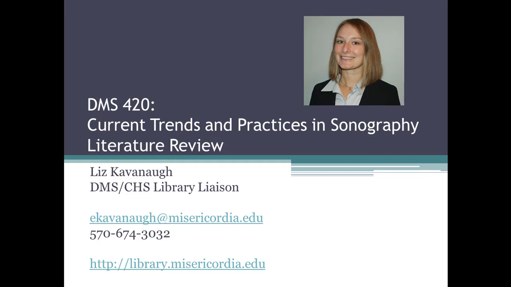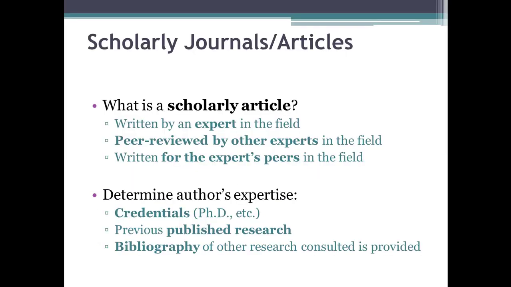By now, you should have an idea of your topic and how to locate and evaluate resources. Let's review some of that information now. To write your literature review, you'll want to base your research on the most academic or scholarly journal articles available. Scholarly or peer-reviewed articles are those that have been reviewed by experts in the field and found to be sound in reliability and validity of information.